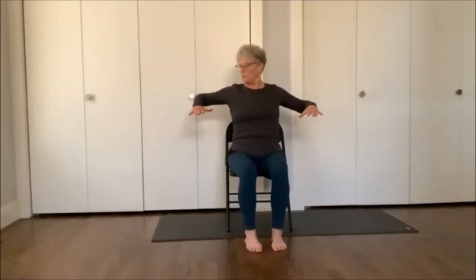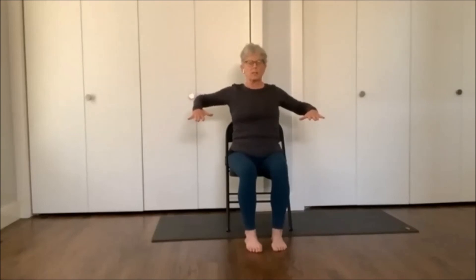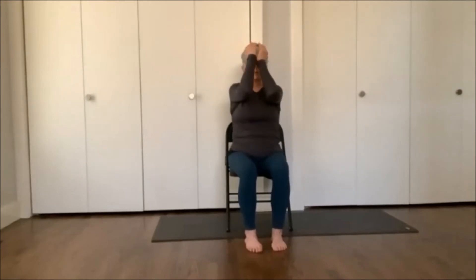Bring your feet back to the floor and bring your hands together at the heart space, palms facing each other, and lift the chest. Allow the shoulders to open and bring the arms out to the side, finding some space in the front of the chest. Bring the hands down so they're parallel to the floor, then bring them back up, working the elbow joints and shoulder joints. You can move your wrists up and down, side to side, back and forth. Draw your elbows together to open up space in the back between the shoulder blades, palms together and elbows together as best you can, then open the elbows and bring your hands to the side.